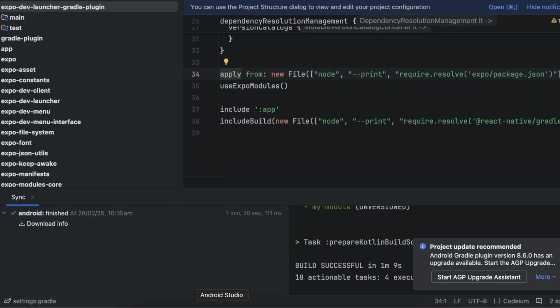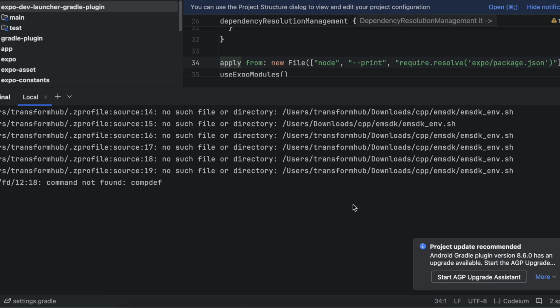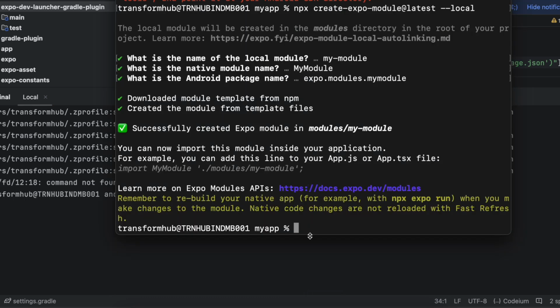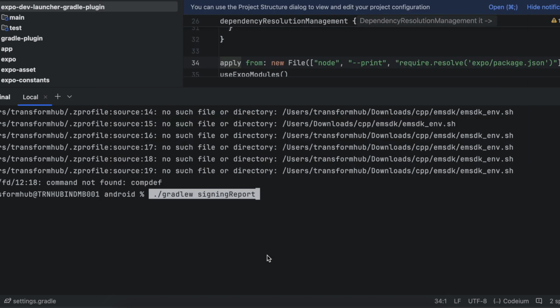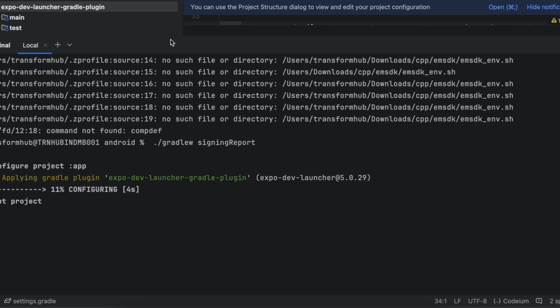So I can directly run this command inside Android Studio. Android Studio has also finished the Gradle sync, so I can just open the terminal inside Android Studio. I'm more comfortable using this terminal, but if you are using the macOS or Windows terminal, then you will have to cd to the Android folder and then run this command. So I will directly run this command from over here. Let's see, hopefully this should work.